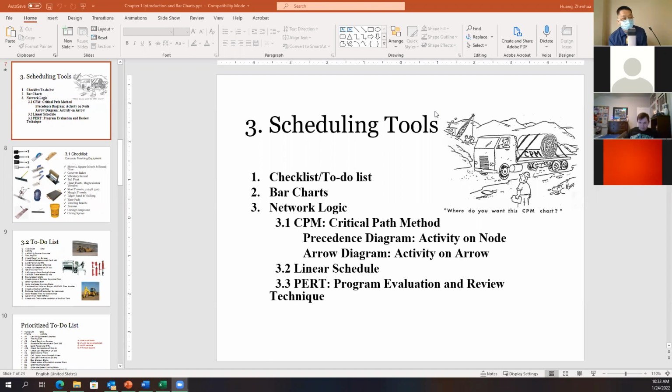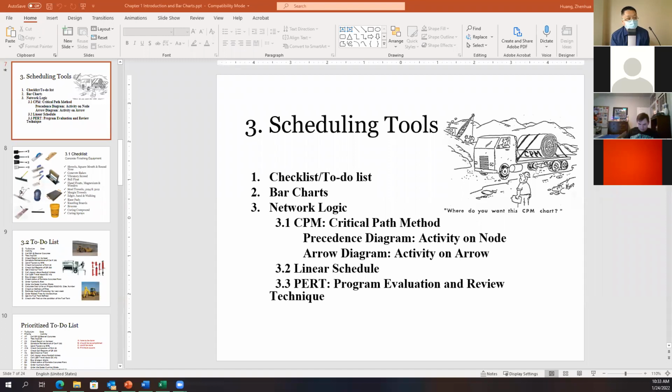The difference between these two methods is precedence diagram is activity on node, and arrow diagram is activity on arrow. So this is the main difference: activity on node and activity on arrow.